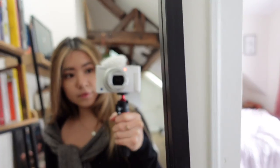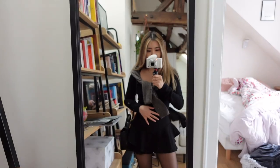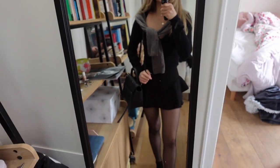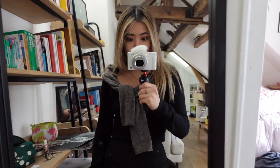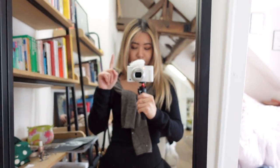Good morning everyone, we are about to head out for the day — just want to do a quick outfit check. It's actually 60 degrees in Paris today, which is the warmest it's been this whole trip, so I'm excited to be wearing a skirt with no coat. We'll see if I freeze. Heading to a coffee shop to catch up on some work today because I am so behind on editing. I'm so sorry. Let's go.